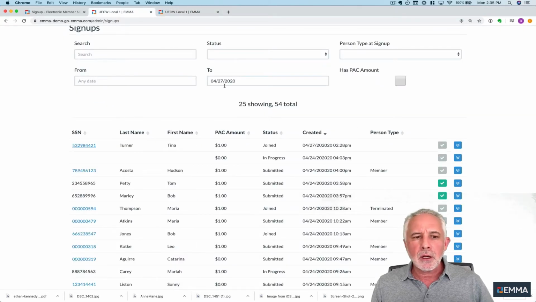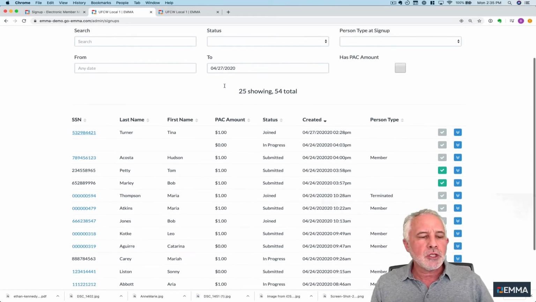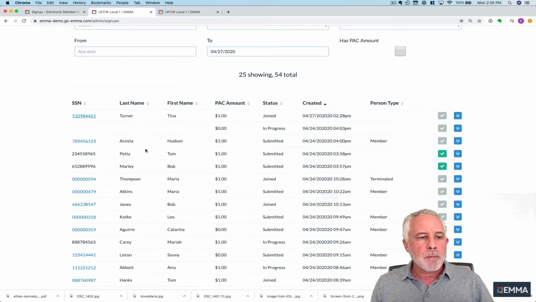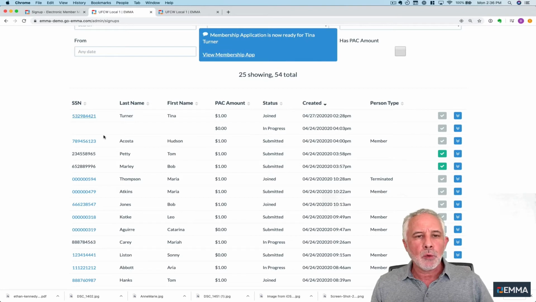Now, what about the situation where we might have a person who's already in our database? Let's say we imported somebody as part of a new hire list, and then they went to our public website and signed up as a member as well. Well, when that's the case, you're going to see a match. You're going to see that automatically this person will have been created and linked to their existing record in the database.